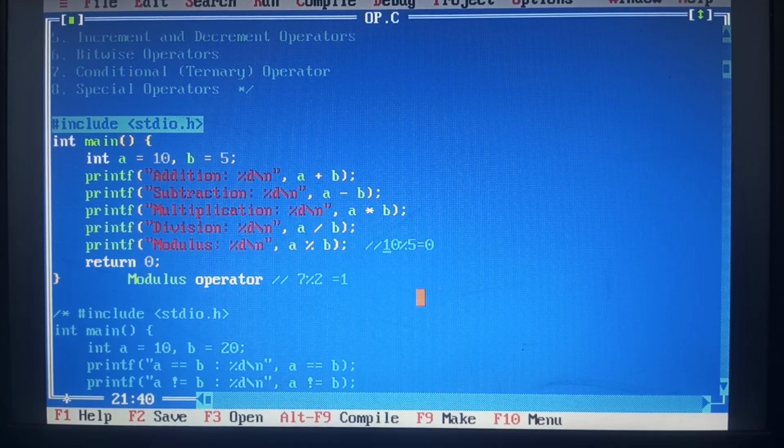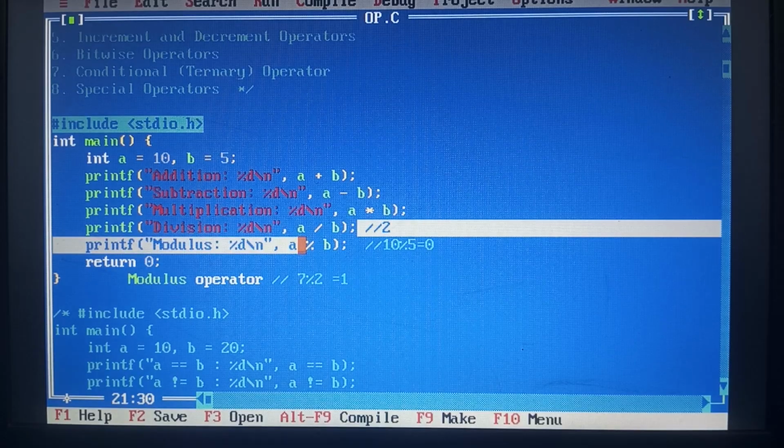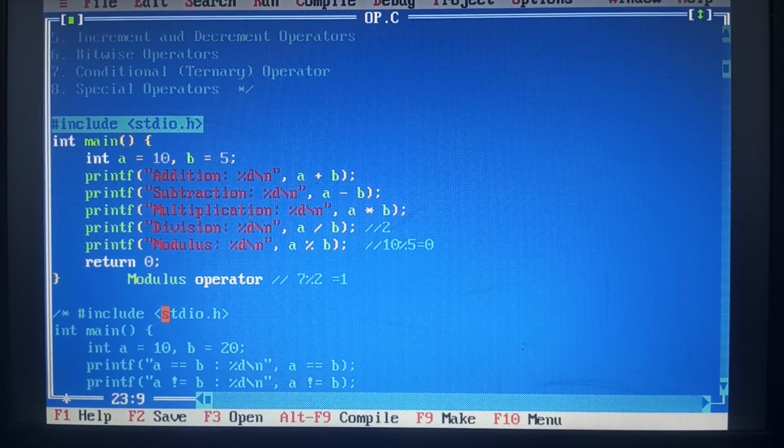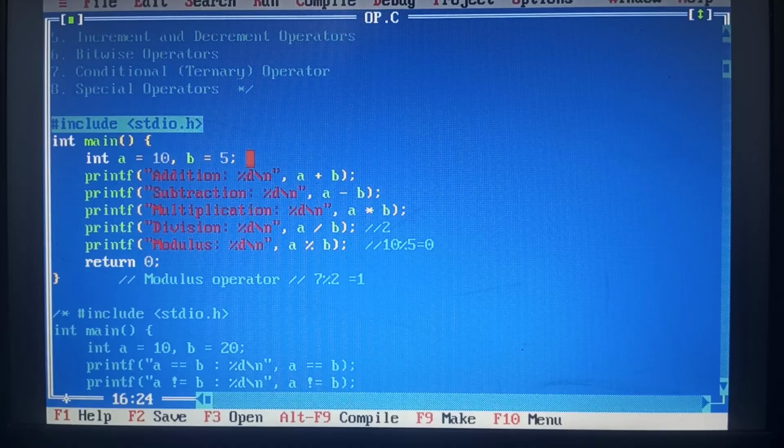The remaining you know. What is a divided by b? What I'm getting here is the quotient as the answer. What is the quotient? 5 twos are 10, so 2 is the answer. When you divide a by b, the answer is the quotient. When you take a modulus b, the remainder is the answer. You know a into b, a minus b, a plus b. Now run the program. For this I am taking comments. Now you update the program, you take clrscr.